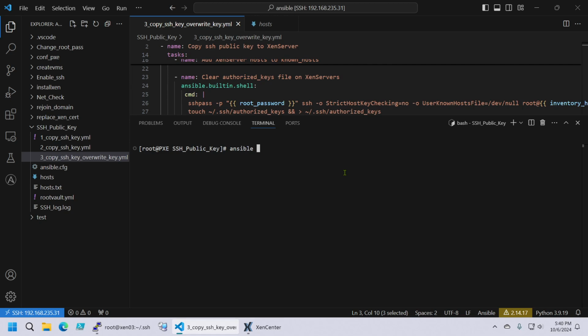I will type all because I want to ping everything in the environment. Minus m, and the module is called ping, and we want to have it with -v to see more details. This is a type of verbose. Okay, let's see how it goes.